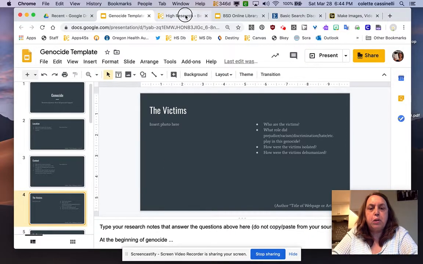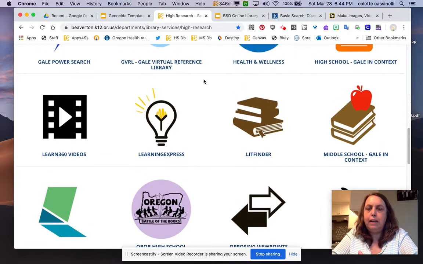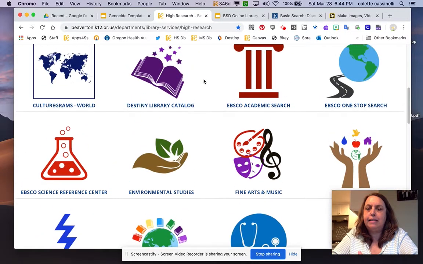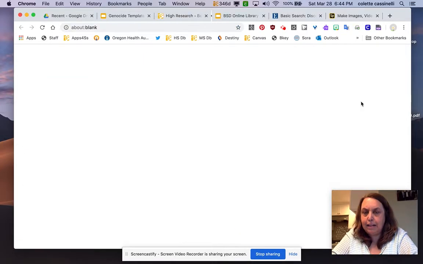If you're just going to a website and teaching students how to use the website, whenever you click on something that is a click, give specific directions. Say, on the right-hand side, I'm going to EBSCO one-stop search, and then click on it.